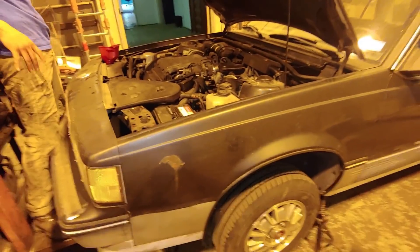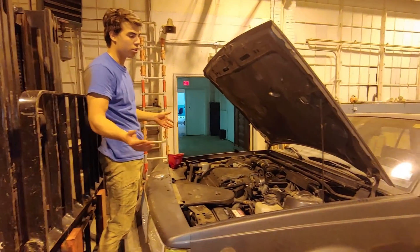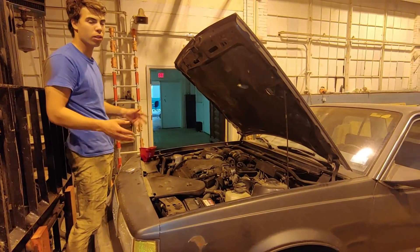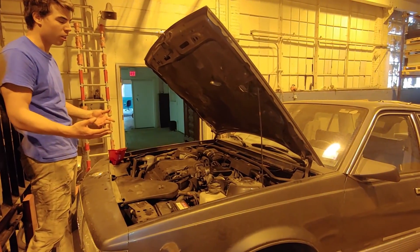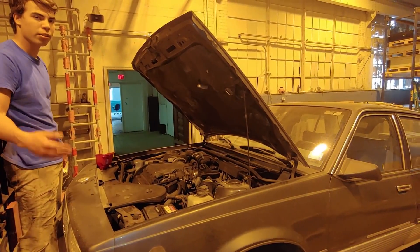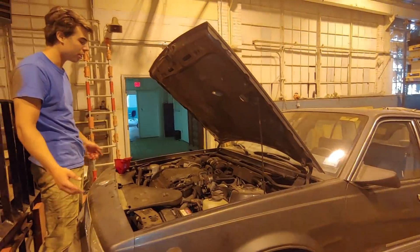But other than that, I'm going to drive this home today — it's a 30-minute drive back to my house — so that'll be kind of a test run to make sure everything's good. If everything's good, I'll just show that I got home and then the next thing you'll see is me departing for Wisconsin.